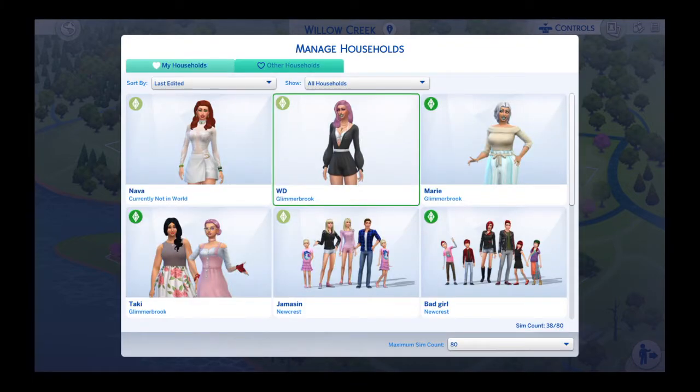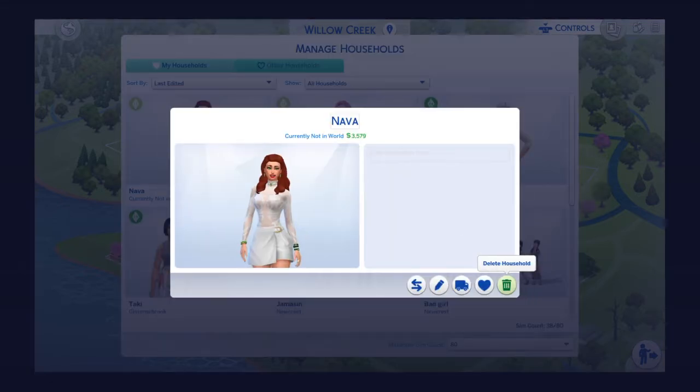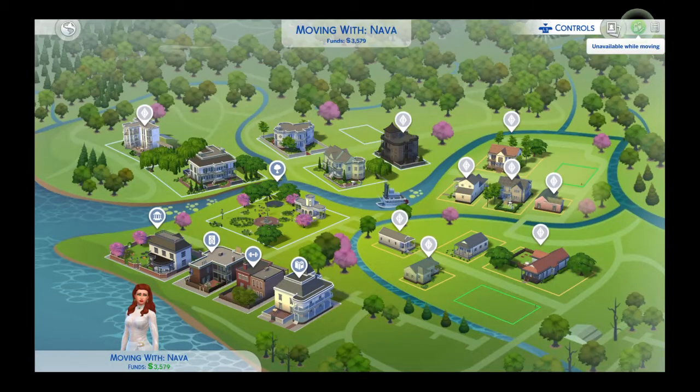And that is a very important step to get this kind of glitch here without using cheats, so it doesn't ruin the gameplay. You'll need to know how to mark the Sim that you want to move into that house with as unplayed. So here we go. This girl right here is who I'm starting with. I've marked her unplayed, and now I'm just gonna move her into a house.